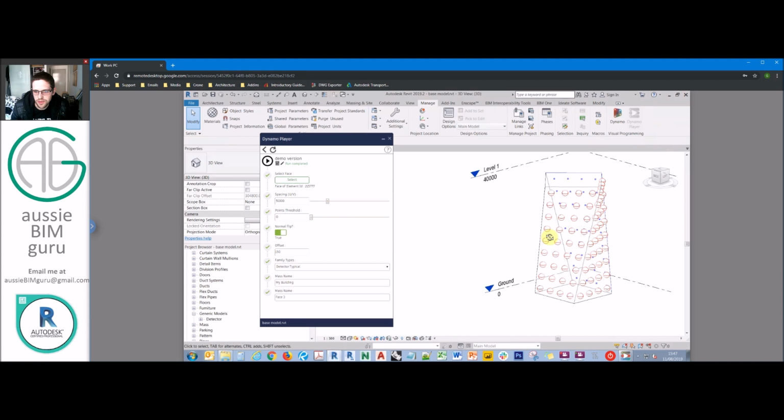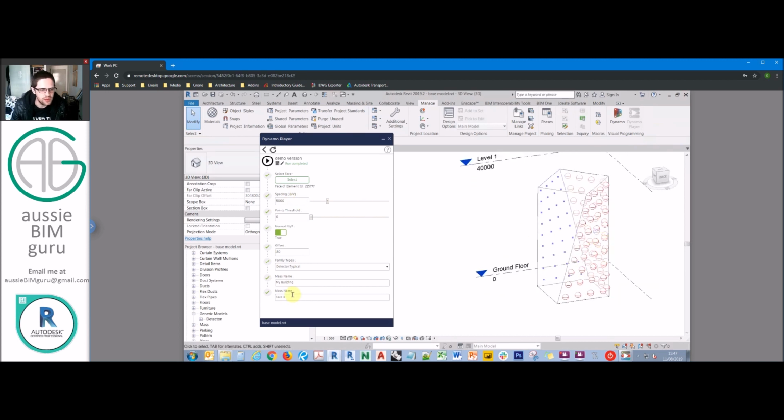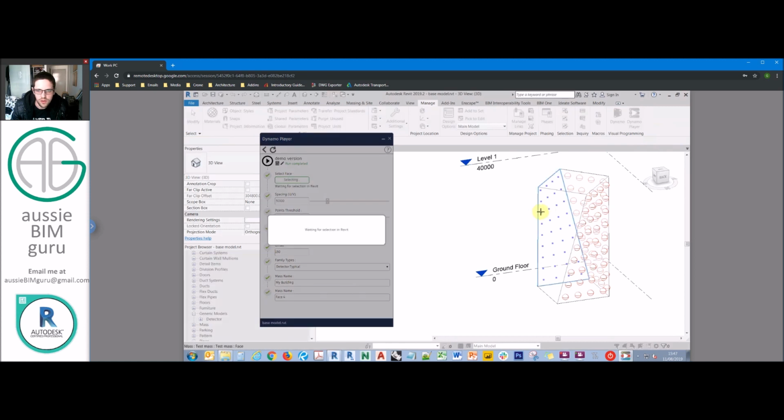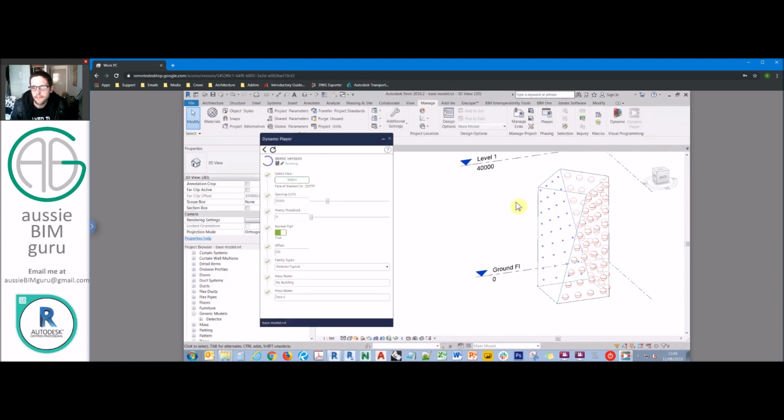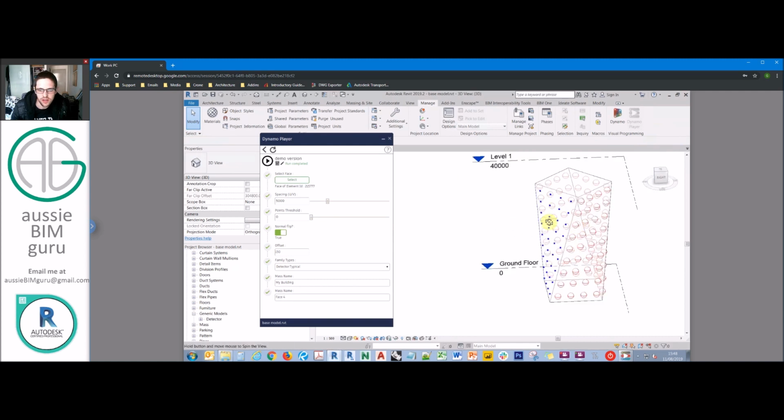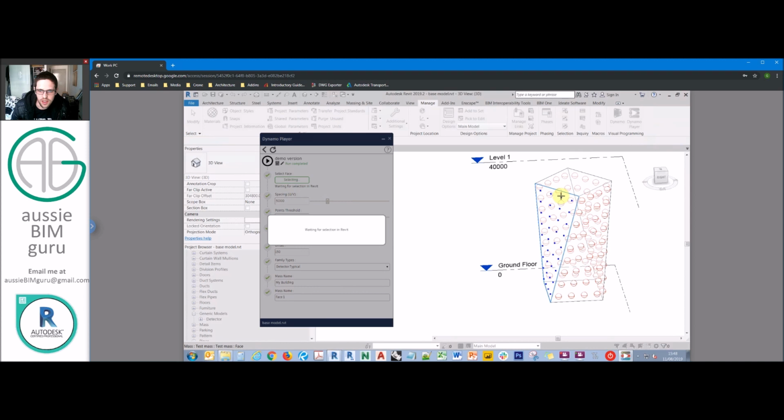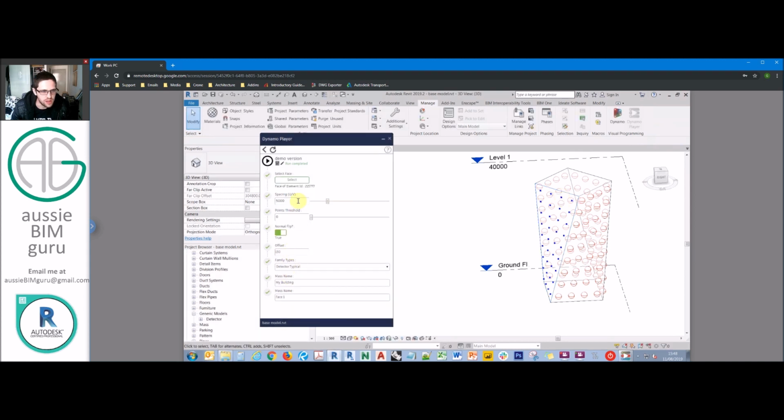and you'll see that we can just keep generating samples in order to run these in the next part of the script. Do face 4, select, run. So it's quite quick. Obviously with bigger buildings it will take longer to generate these, but for this one it shouldn't take too long. And let's just make our sample size a bit different. Let's do a 3000 spacing instead. And you'll see that we'll end up with a different distribution of test points.